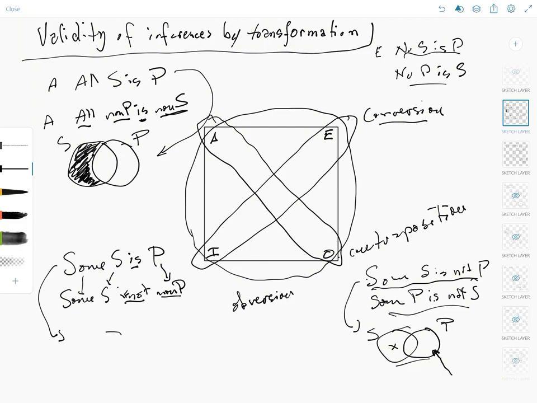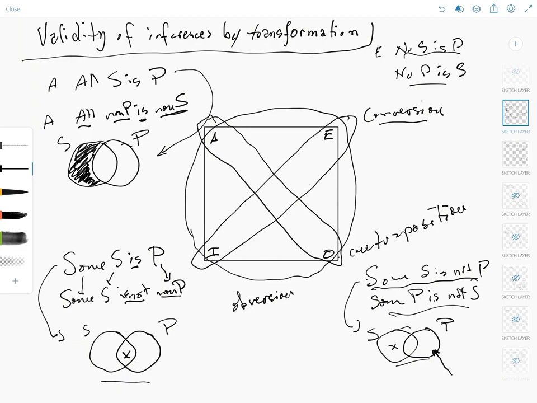Now let's do a diagram for the premise. Here we go. Some S is P. So here is S and P. We'll put an X in the overlapping region to indicate that we have at least one S that is a P. Now, again, we don't add any information from the conclusion onto the diagram, or else the diagram will be contaminated and it'll tell us things that aren't so, right? We put only information from the premise, and that's what we've done here.